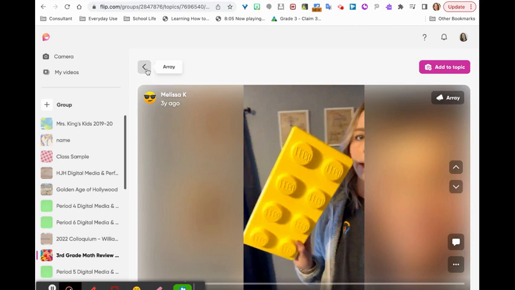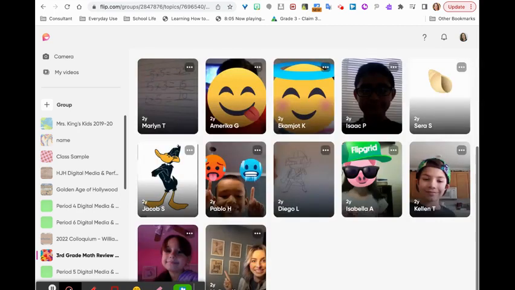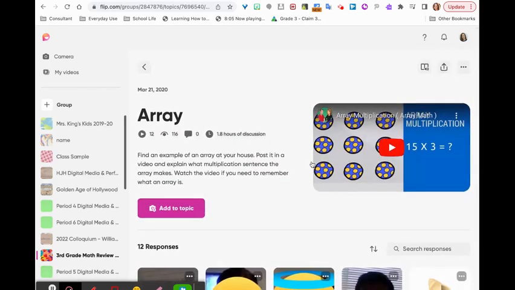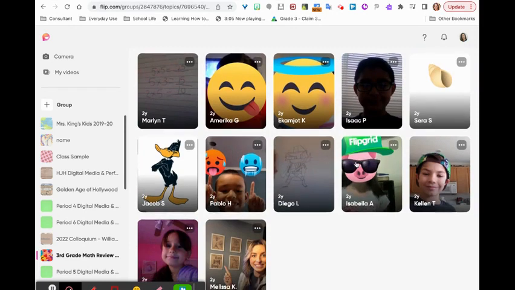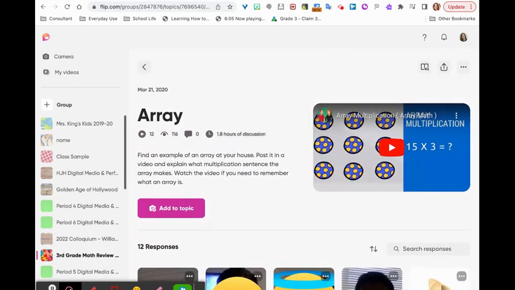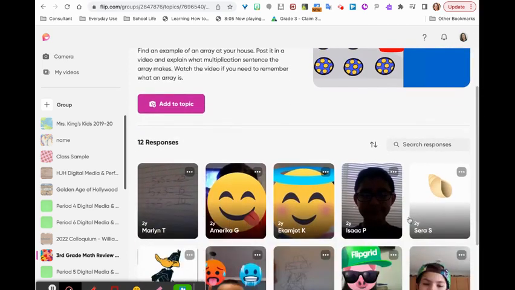Ways to have them be creative on their own with other things would be completely optional to you. There's so many things you can do with video. In my class, we have used this, and students have recorded themselves doing something like puppet shows.